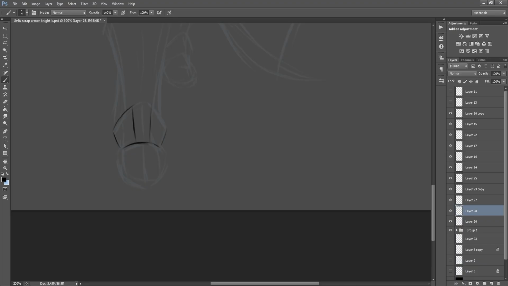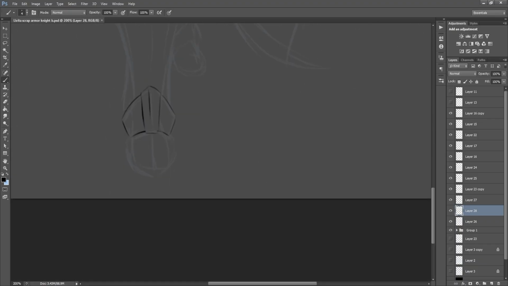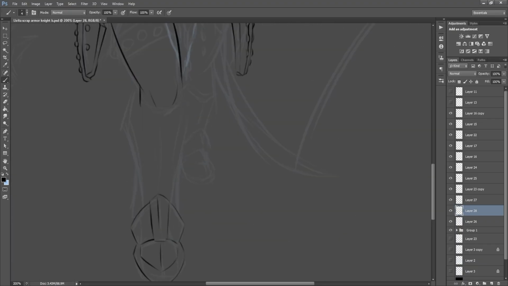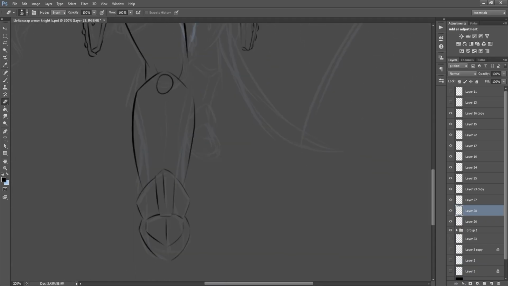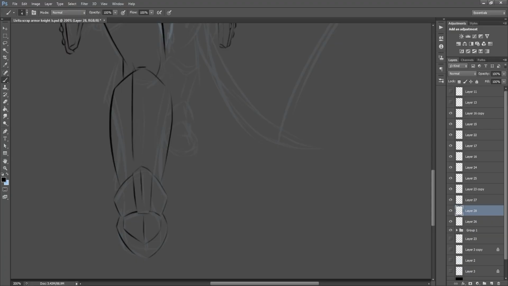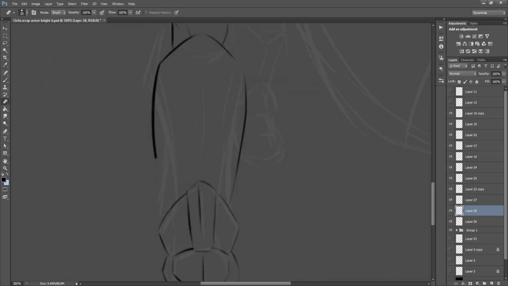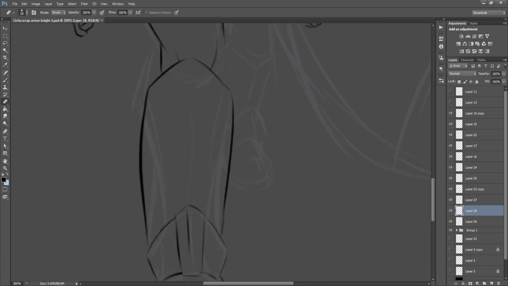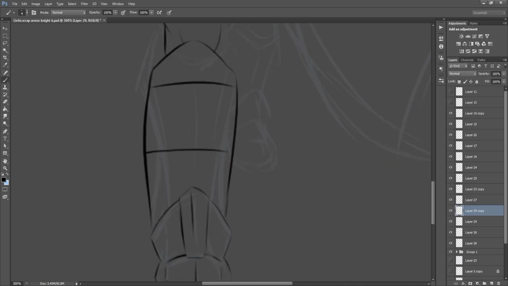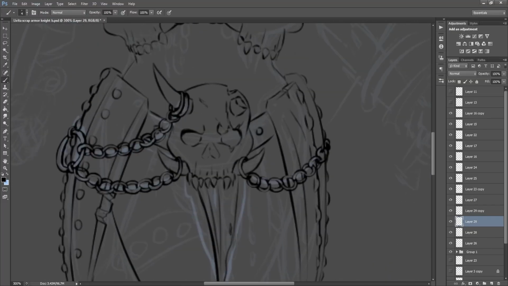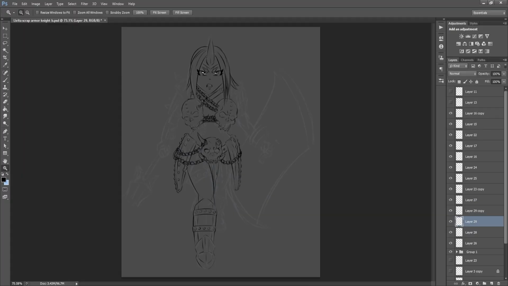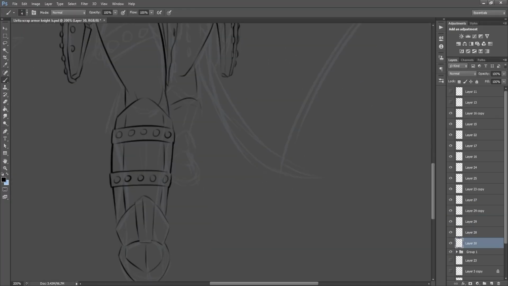I thought it was a really cool idea to not just have the skulls as adornment on the armor, but to have them work off of that. Like I said, a big skull with a chain coming out of its mouth that's holding the shield on, and the skull's just strapped onto there. So I think this was a drawing that really took a different approach from the sketch, figuring stuff out as I went along.